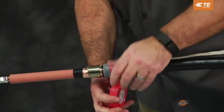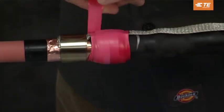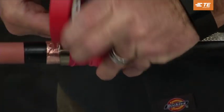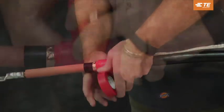Wrap an additional layer of gray ceiling mastic over the moisture-blocked section of the braid. Using high tension, wrap two layers of vinyl tape from the mastic to the end of the spring clamp and ground braid, being sure to cover any sharp edges. Wrap a layer of vinyl tape around the cable jacket as shown in the product installation instructions.